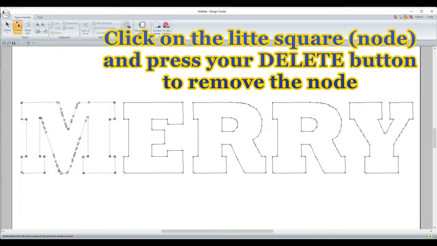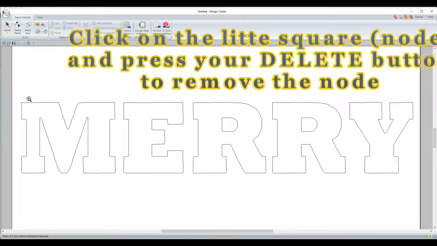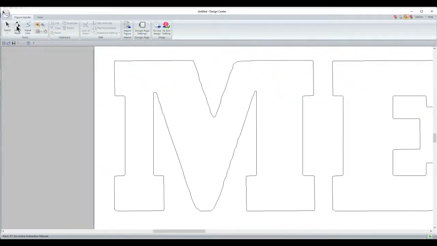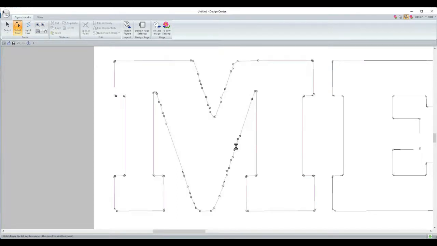And we could click that one, but it really isn't going to make a whole lot of difference. Okay, so if we click back, click the select button, and just that little bit that I did, you can select the magnifying glass and zoom in on that, and then do the select point, and you could get rid of that one and that one, that one. Let's get rid of that one and that one and that one, and we'll get rid of that one. So that probably is going to do that one.